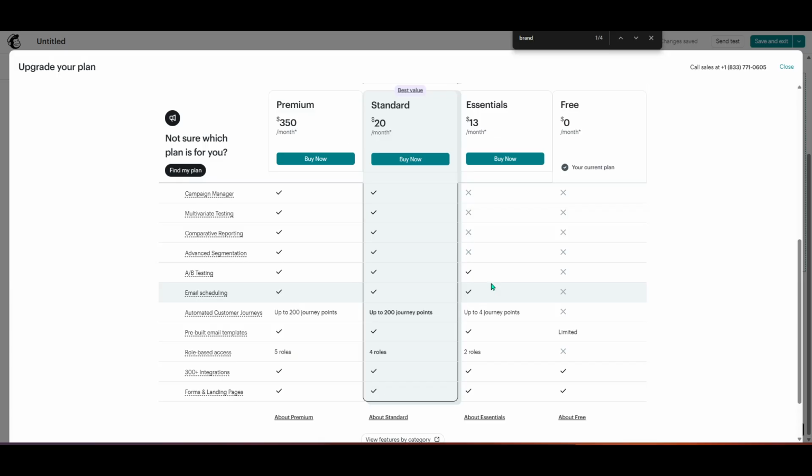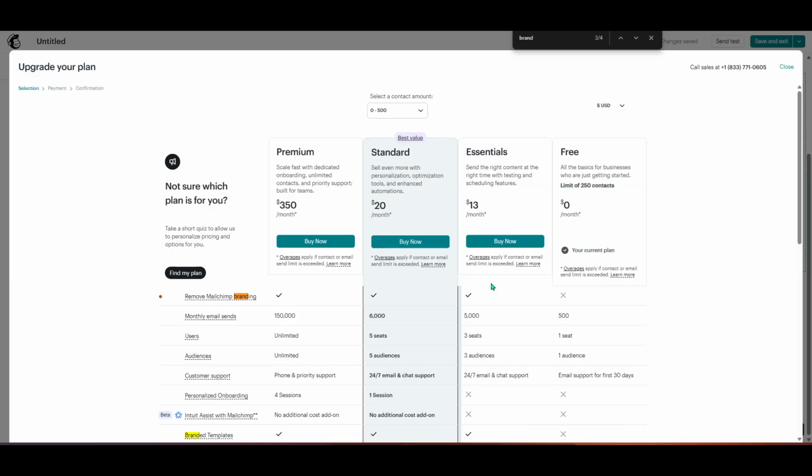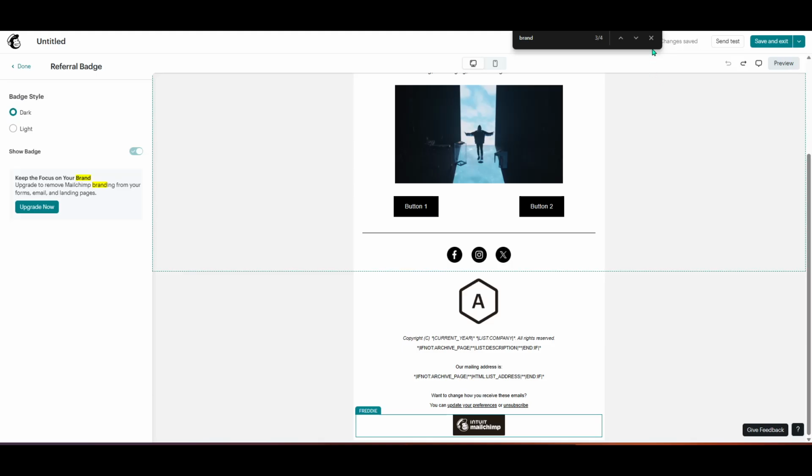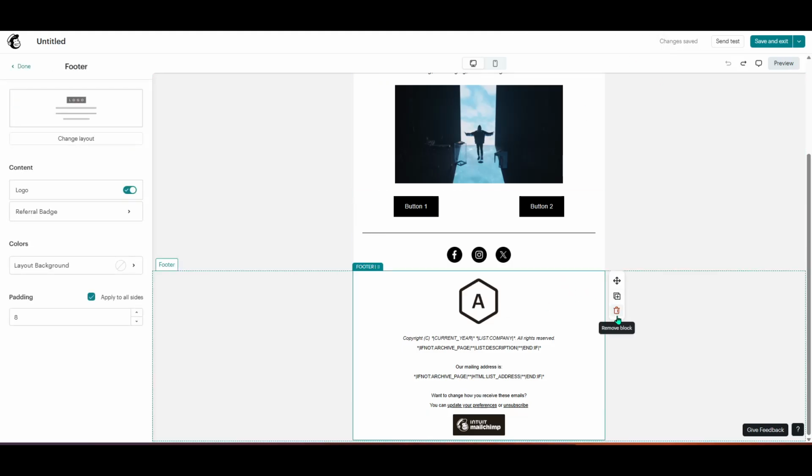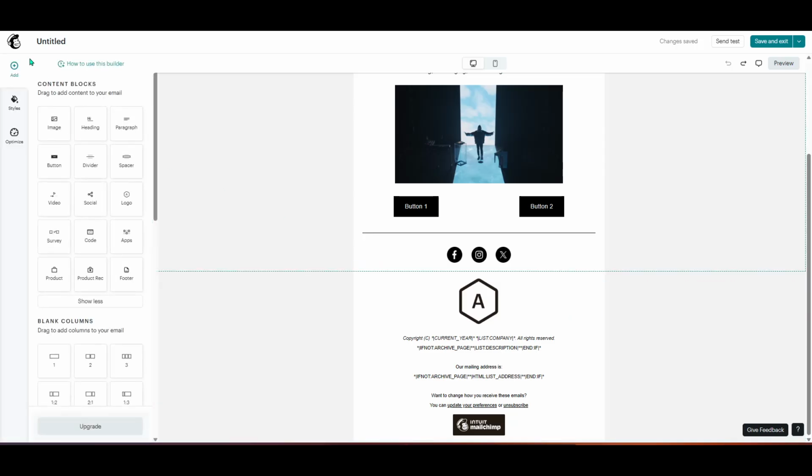If you manage multiple templates or automations, remember that plan limitations apply across all of them, so the upgrade ensures a consistent, unbranded experience wherever the Mailchimp badge would normally show. That's really all there is to it. Click the logo in the email editor, delete it using your keyboard or the trash icon, and if those controls aren't available, upgrade your plan to enable branding removal everywhere.